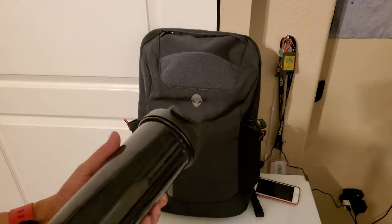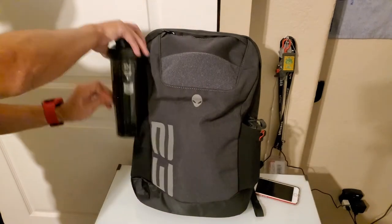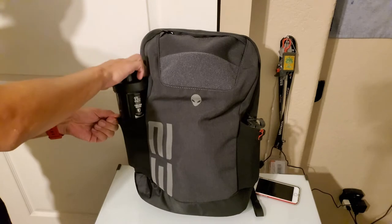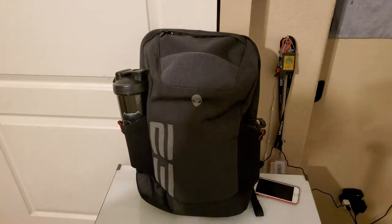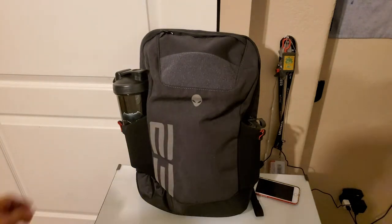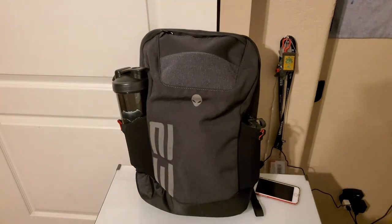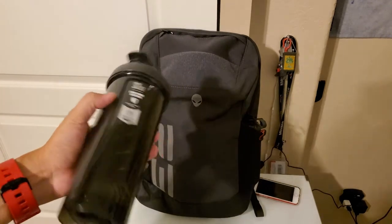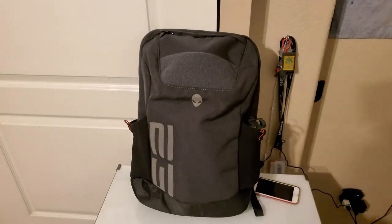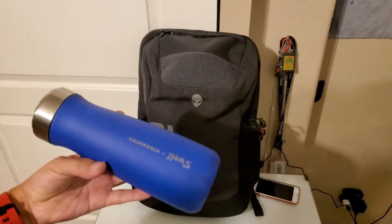What about a 32-ounce blender bottle? Okay, that's not too bad. I think if you're walking, no, that's good. So, a 32-ounce blender bottle will definitely fit in there. I still think it's kind of pushing it, but it's not too bad. Now, what about a Swell?